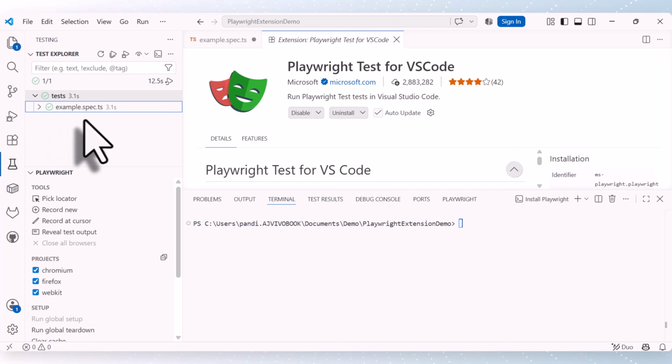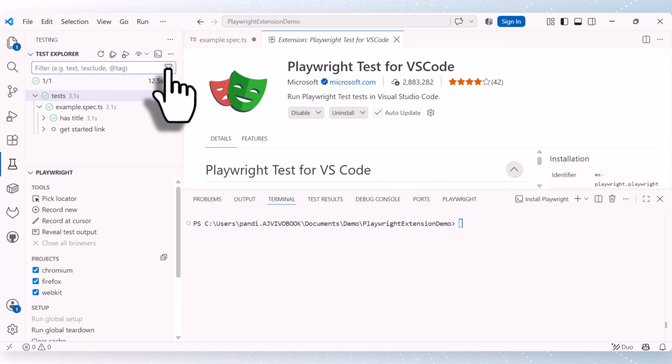We'll be able to run a single test. We'll be able to see the results also after execution. This green tick means this test has passed. At the same time, if you want to run multiple tests from a single file, or all the tests from a folder or subfolders, all those options are available here. In case you have like 500 or thousands of tests and you want to filter them, we have this filter option also. Depending upon the file name or some pattern like the tags, you will be able to filter those tests using this filter option.